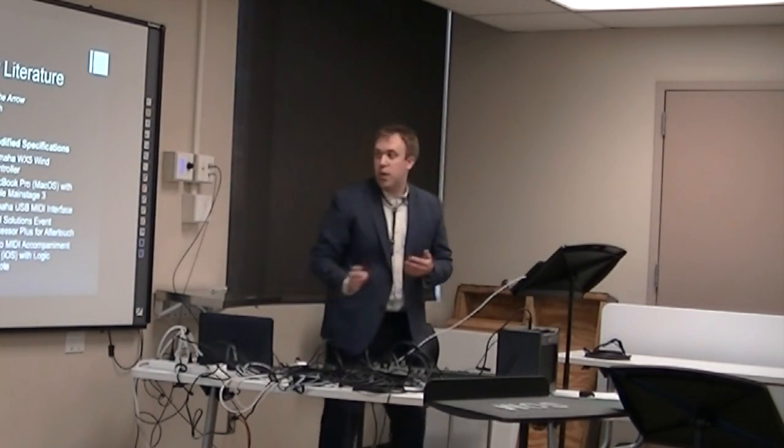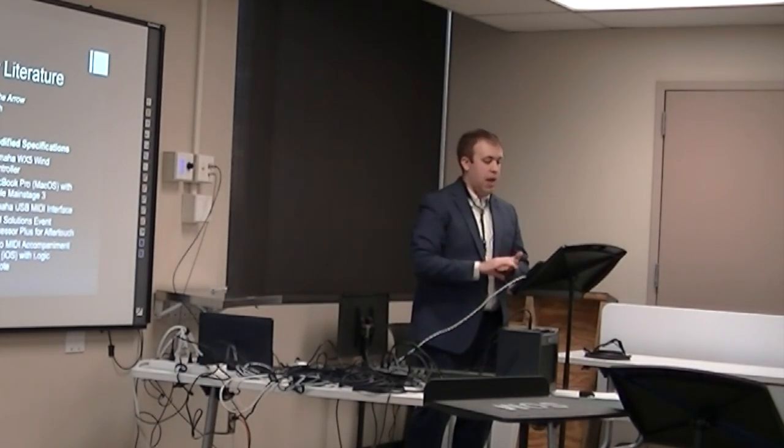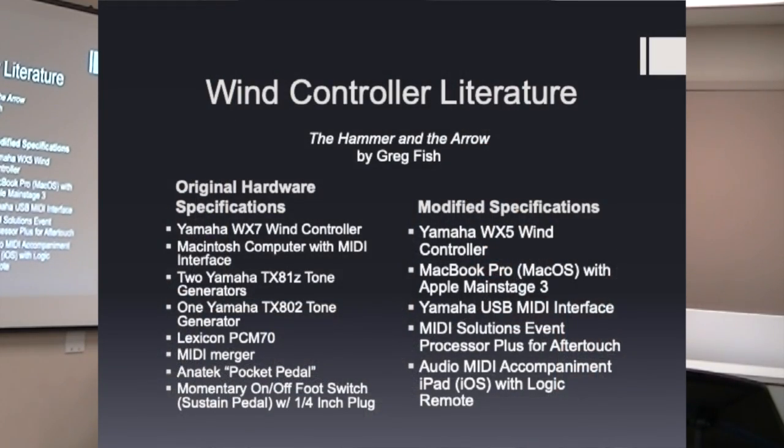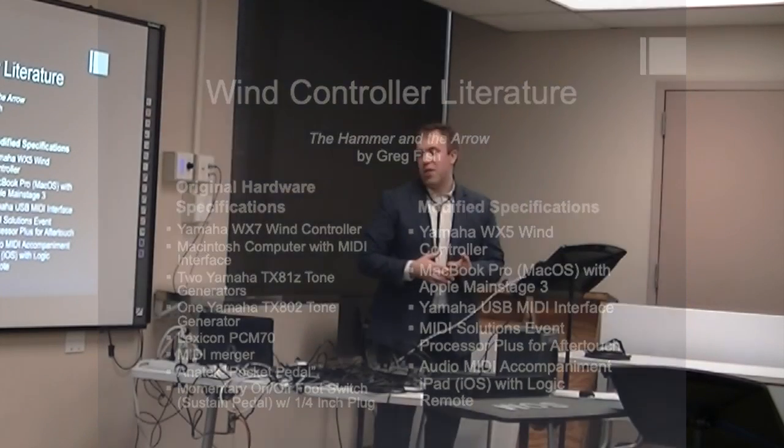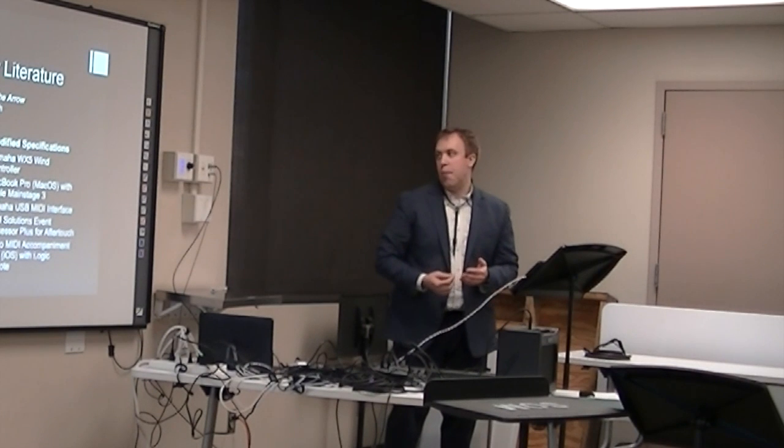And one of the most recent pieces I restored was an original work from 1989 titled The Hammer and the Arrow, composed by Greg Fish. It was written for John Sampson, and it was made for the Yamaha WX7 and computer. But there's more to that. If you could look over at the original hardware specifications on the left-hand side of the slide, it requires all these different tone modules, along with the old Macintosh, along with additional proprietary cables.